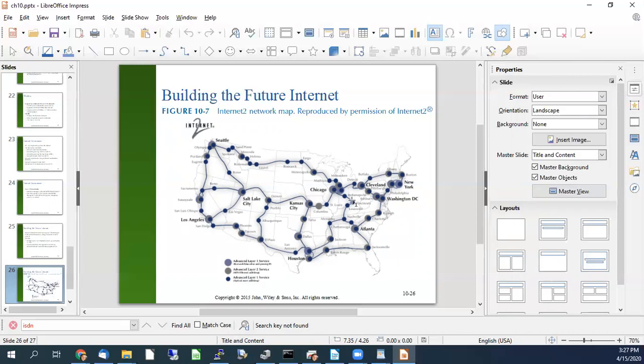If you take a look at it in Houston, we have 3 ways to get from point A to point Z. You can either take surface roads, which would be the slower way to go. You can take the freeways, which would be the faster ways to go. Or you can pay a little bit more and take the toll roads, which are kind of like equivalent to Internet 2. And then I guess the analogy starts to break down when you think, well, okay, I can get a helicopter and fly from point A to point Z, but then that would be like equivalent to having your own satellite. So Internet 2, it's not that prevalent yet.